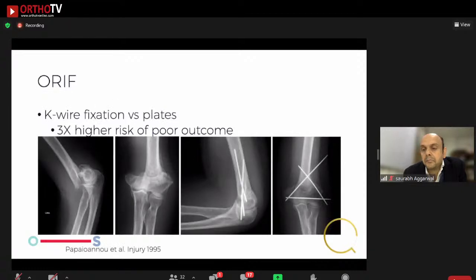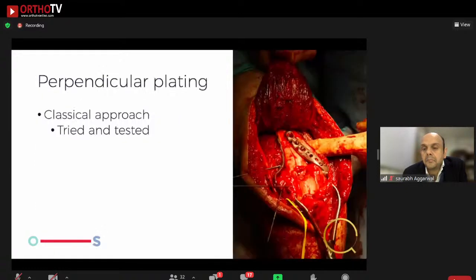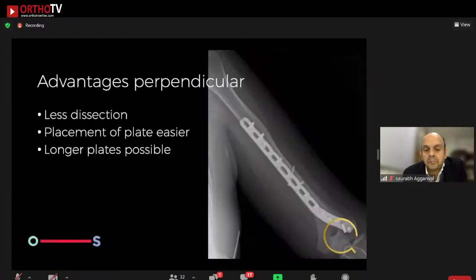When you do osteosynthesis, do not use K-wires. Three times higher risk of poor outcome. Really should not be used in the adult population. Really don't. Perpendicular plating is classical. It's been tried and tested.